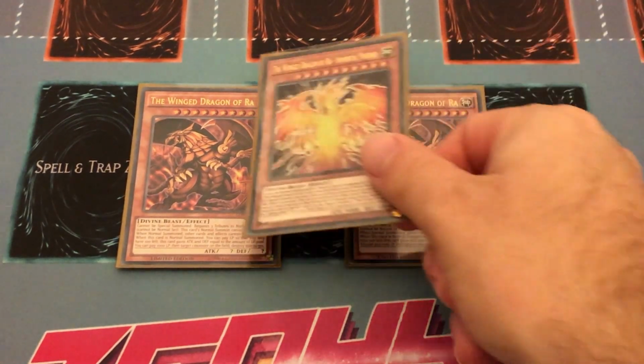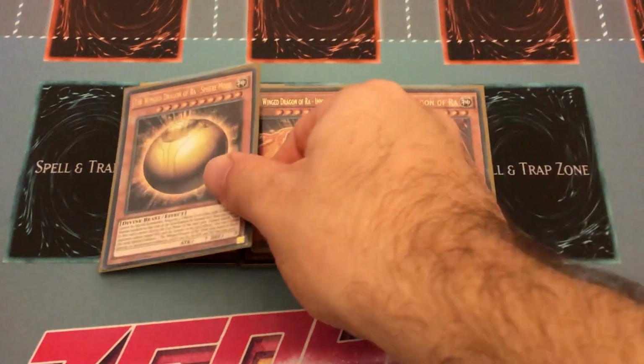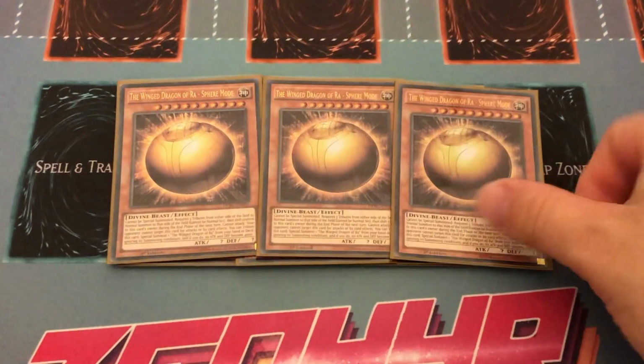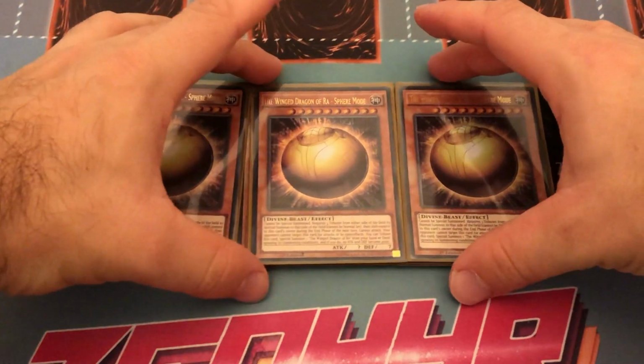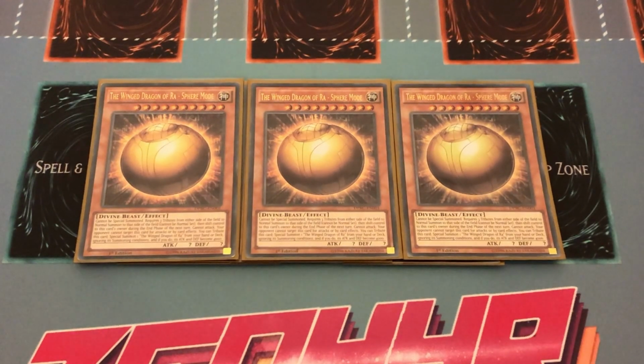I do play 2 Ras, OG Ra, 1 Phoenix, Immortal Phoenix, and 3 copies of Sphere Mode. I still think, even with all the new support, Sphere Mode is the best way to get your god on board, because it comes out as a 4K beta. And all the support just gives you an additional normal summon. The only issue is that Ancient Chant can't search Sphere Mode. I wish it could, but unfortunately it doesn't.